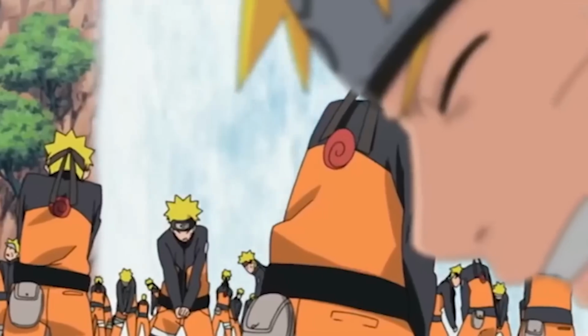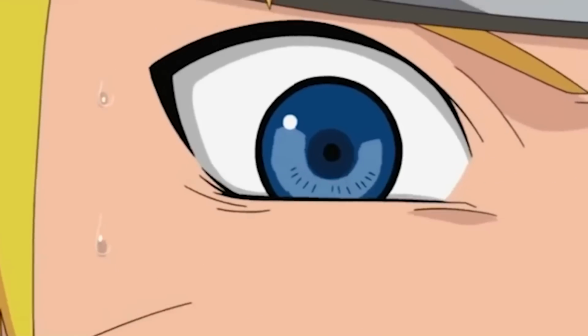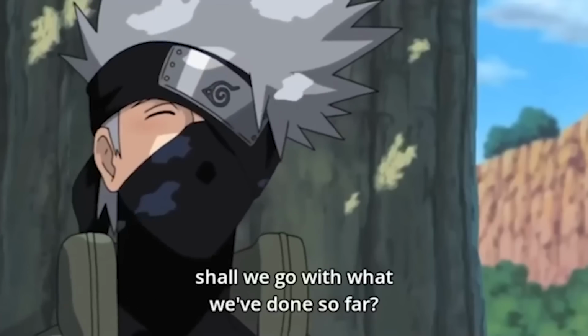Lastly, since we're talking about Naruto, we should talk about how shadow clones helped him achieve things in a timeline that wouldn't be accessible to anybody else. So we know Naruto is the only person who's able to use the multi-shadow clone jutsu because he has Kurama's chakra to tap into, right? Well, Kakashi said that a person can achieve 2 hours of training in 1 hour if they train side by side with a shadow clone. This is because there's 2 of you doing 1 hour of training, therefore it stacks.